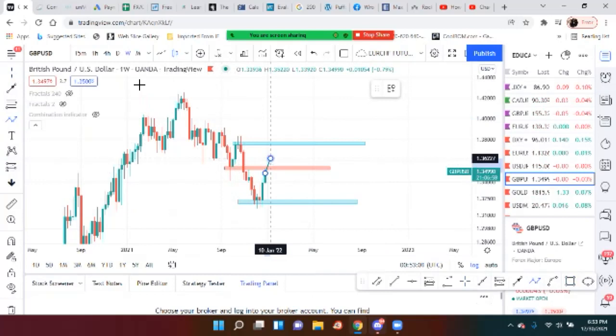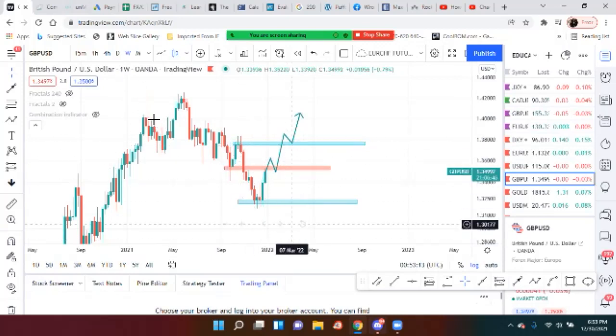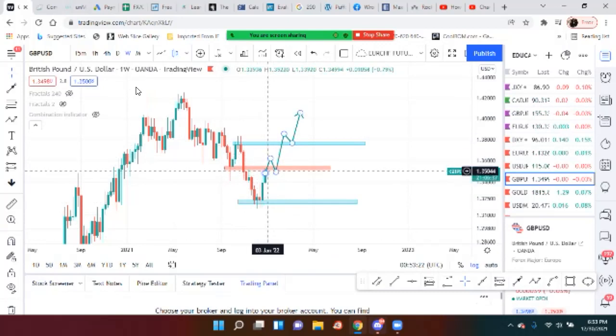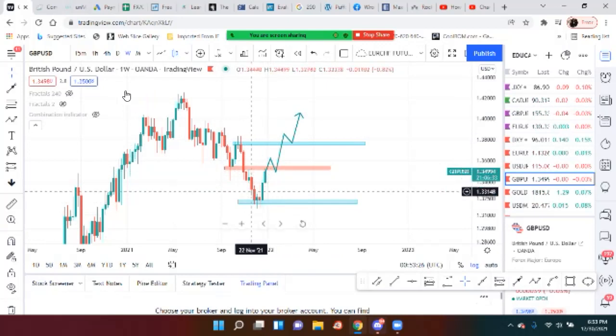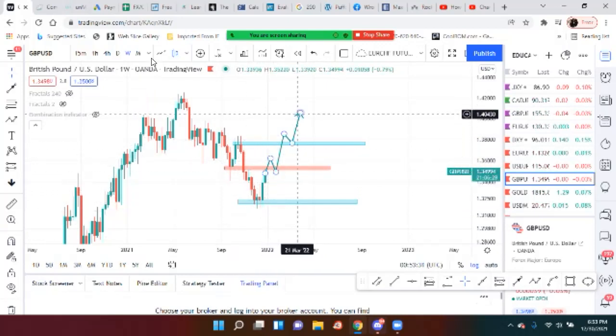So it would need to break this, retest, come here, break this, and retest, and after that we have an uptrend. This will be an uptrend after it breaks these two areas. Till then, we're still in a downtrend. So you're still looking for sales, even if on a higher time frame. But if you don't see the opportunities to take it, then don't take it. But this is a strong momentum to the upside, so this looks like a better move anyway.